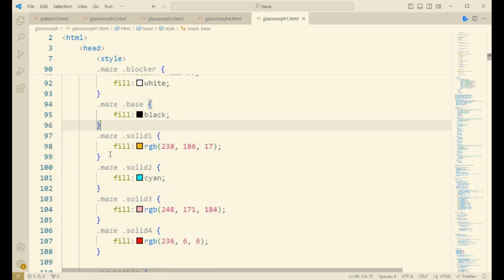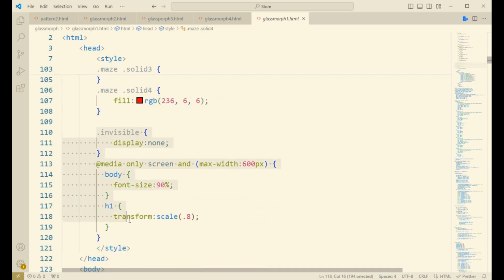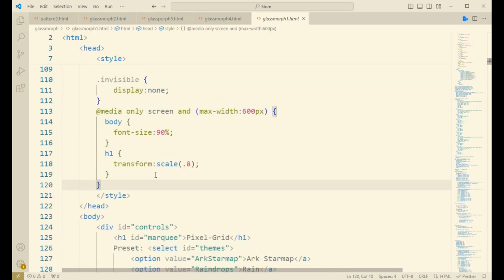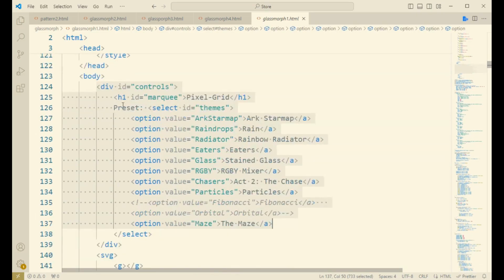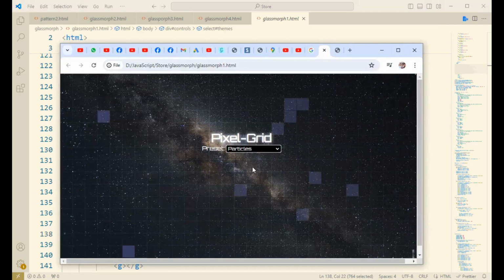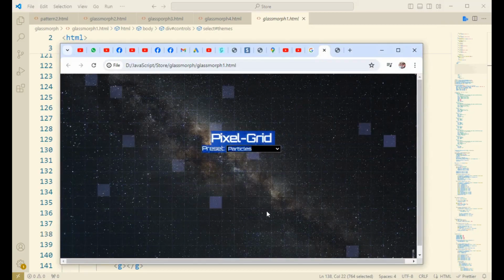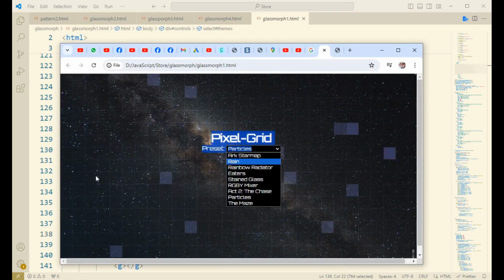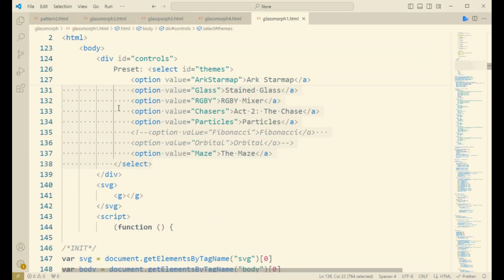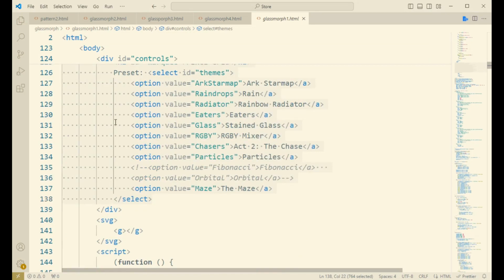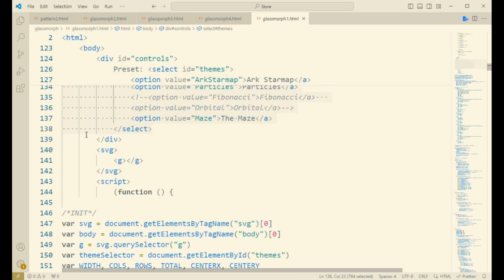Here you can see the selected option I have used, which comes under the preset. So wait a minute, there was some misclicking. Now we are going to the main part of the code.